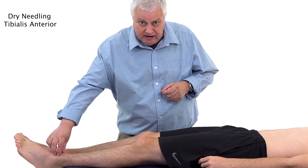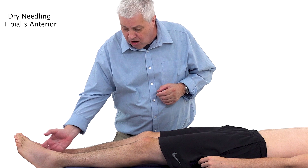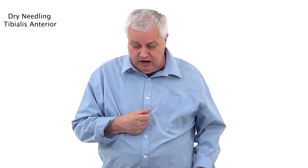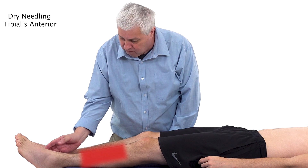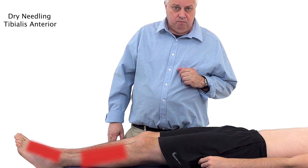This presents as anterior pain down the shin. Pain can also be experienced in the ankle and in the arches. People with fallen arches or problems with the structure of their foot will often cause the tibialis anterior to become hyper-contracted and quite painful. So these are all good recipes for myofascial trigger points, which we can needle and relieve. If you're getting pain down the medial border and even around the foot, you'd often think about the tibialis anterior as a potential culprit.